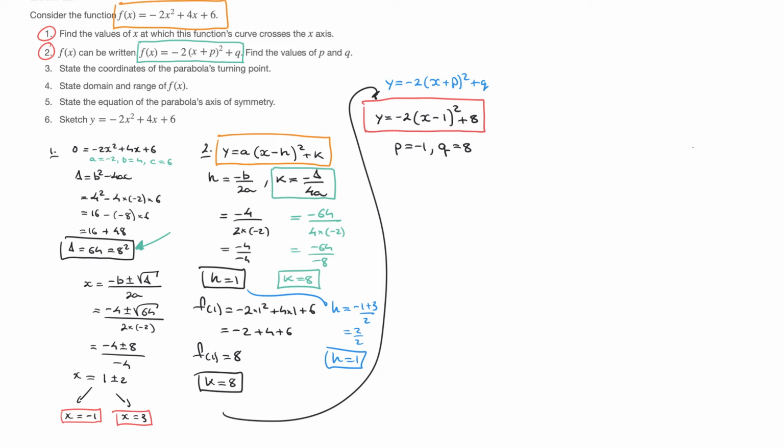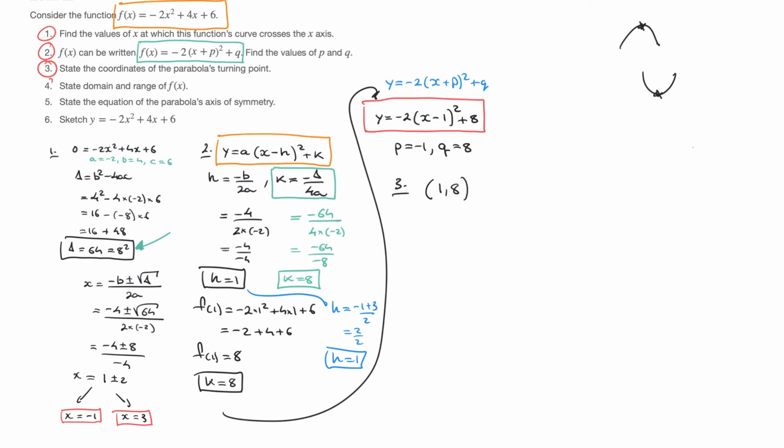There we go. Now, question 3, provided you know what the vertex form is about, is a very easy question. You have to state the coordinates of the parabola's turning point. Turning point means either a maximum or a minimum. Doesn't matter which of the two. But ultimately, a parabola has one, and ours will have a maximum because the leading coefficient a is negative 2. Its coordinates, for question 3, will therefore be 1 and 8. Those are the values of h and k that we just found. So those are the coordinates, 1 and 8. Done.